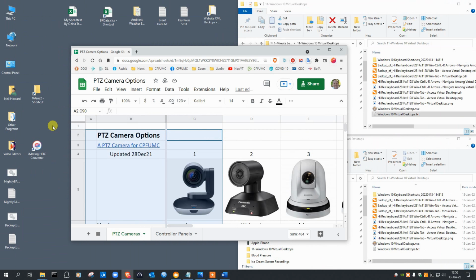So the timeline feature allows you to quickly find something that you were previously working on if it's not immediately accessible on your desktop, or you can't remember where you put it, or it was a week or two ago. So that's the Windows Virtual Desktop and the Windows Virtual Desktop Timeline feature. That's your 1-minute lesson for today.